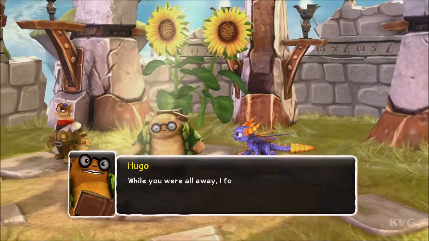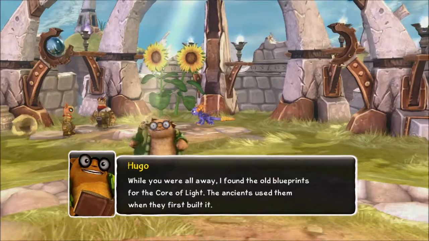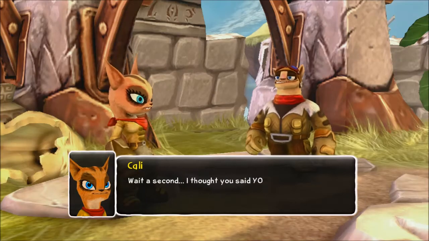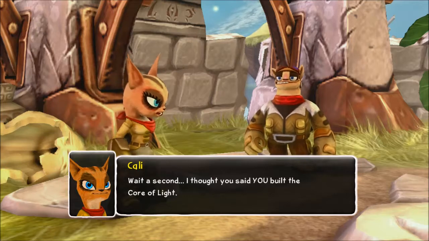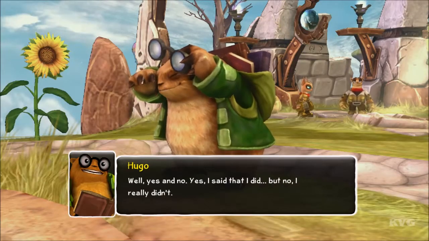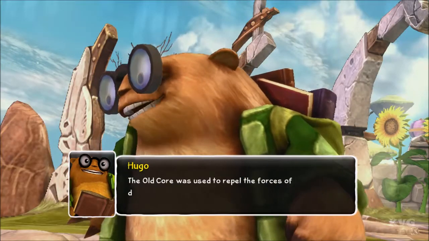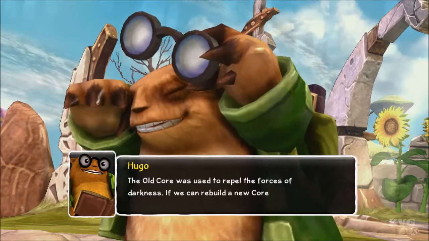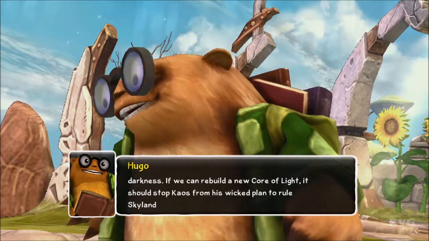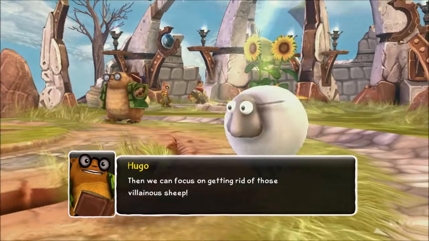While you were all away, I found the old blueprints for the Core of Light. The ancients used them when they first built it. Wait a second. I thought you said you built the Core of Light. Well, yes and no. Yes, I said that I did, but no, I really didn't. The old core was used to repel the forces of darkness. If we can rebuild a new Core of Light, it should stop Chaos from his wicked plan to rule Skylands. And then we can focus on getting rid of those villainous sheep.